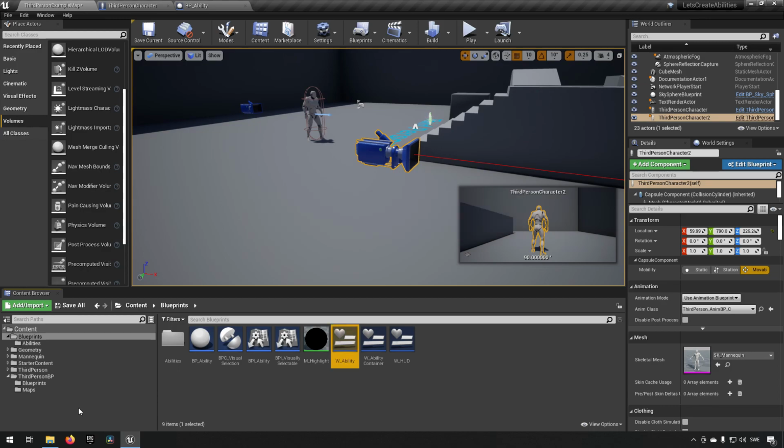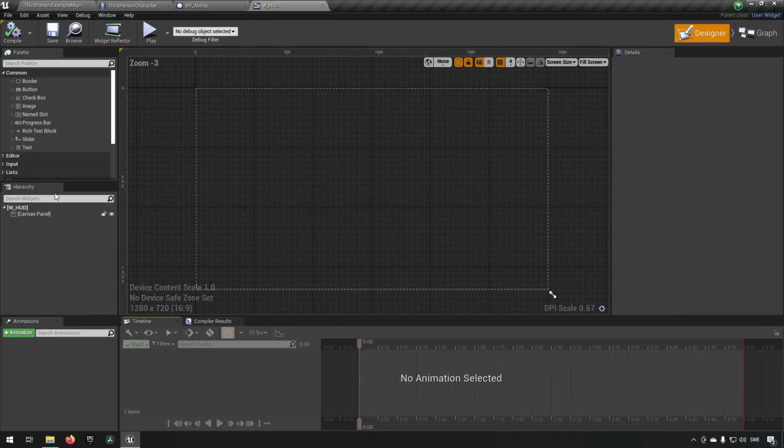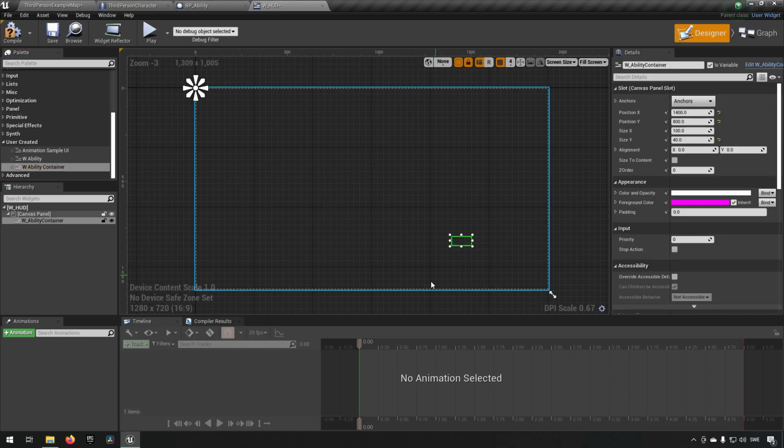Okay, now if we open up the HUD, this is what the HUD looks like. Now we don't want a whole lot of things here. We just basically want to have, if we go to user created, we can get our ability container. We can drag it in here somewhere.